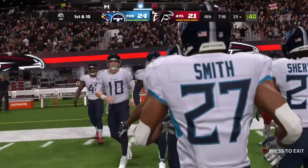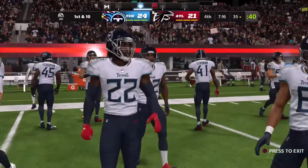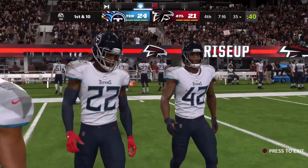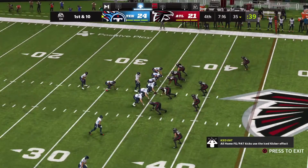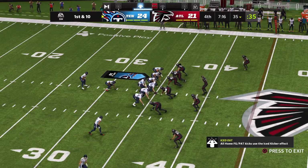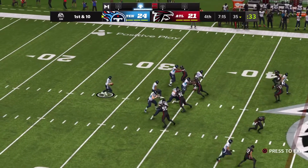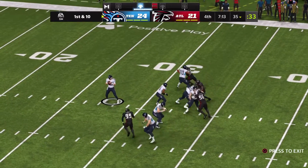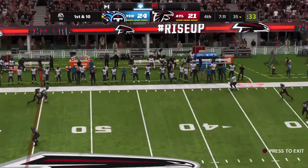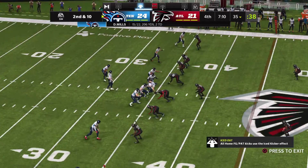And here comes Tennessee as they get set to take the field. Their defense got the stop, forced the punt, and now you really start to monitor the clock as they nurse this slim lead. So good starting field position for them here as they come up 1st and 10 at their 35-yard line. Play action now, Mills. Going up top. And the throw left sideline here is caught, but they'll rule it incomplete.